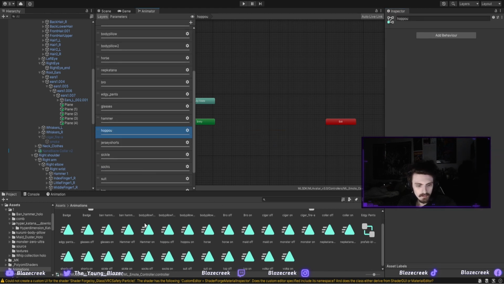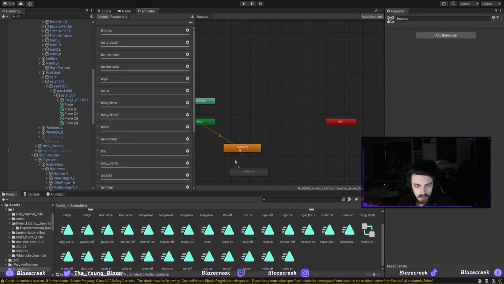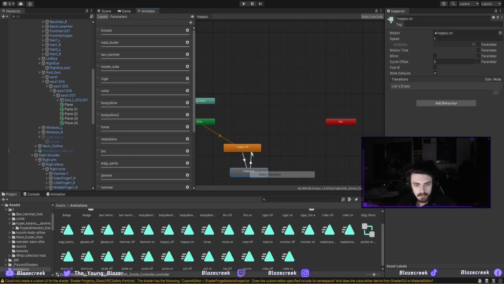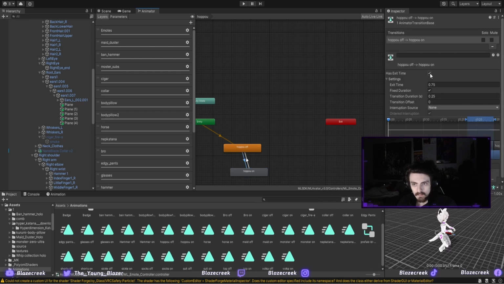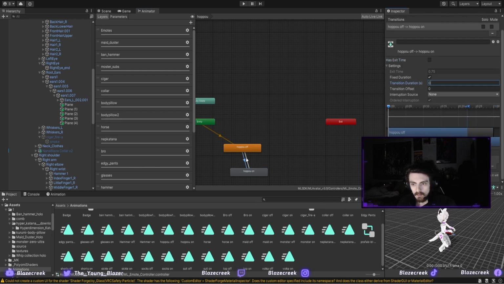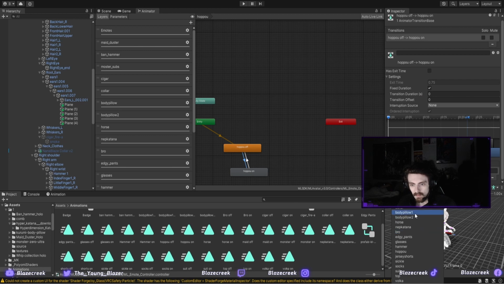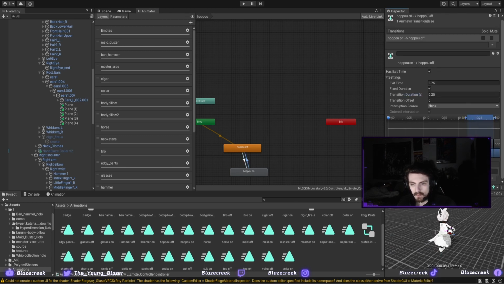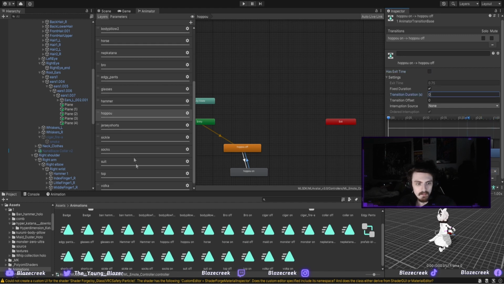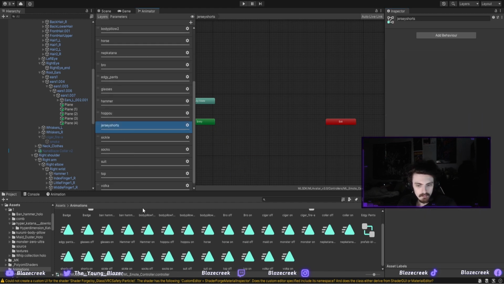Okay, we're moving on to Hapu now. Hapu off, Hapu on, make transition, exit time, duration to 0, conditions need to be true, and then condition needs to be false. Correct. Okay, good. From there, let's move on to shorts.